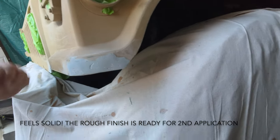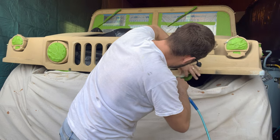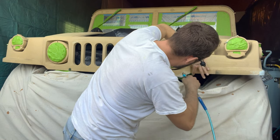So the Bondo has been dry for about 45 minutes now, and I have sanded it with an 80 grit and a 160 grit. So you can see that there are a couple more spots that I will fill in with more Bondo after I've had a chance to wash this. By wash it, I mean just dry it off with a compressor.